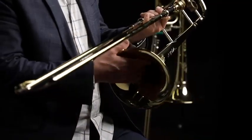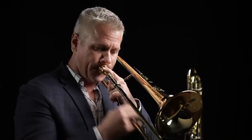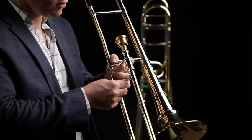This is my Marshall Jilks signature model horn from S.E. Shires. I love that this horn has a cut bell. I had never really played a horn with a cut bell, and I always thought that it would probably dampen the sound into a sound that wouldn't really fit me and my playing, but it did the complete opposite for me. I love the sound that this horn produces. One of the biggest elements on this horn is the one-piece brace that they did. I love the way that it feels, but what I love even more is that it really just dials in the sound, in the core of the sound.